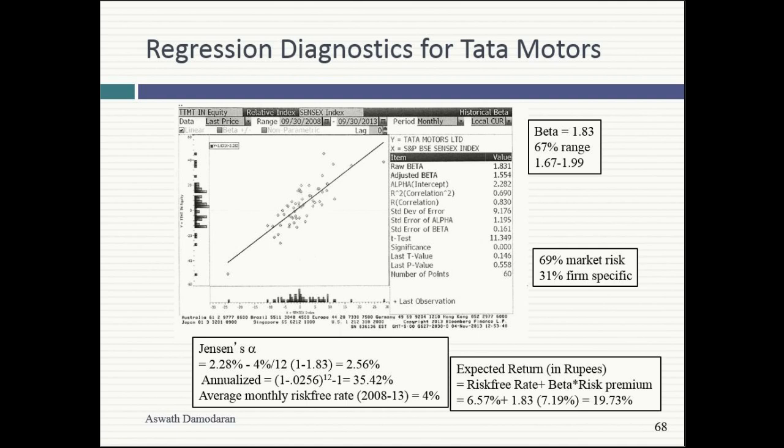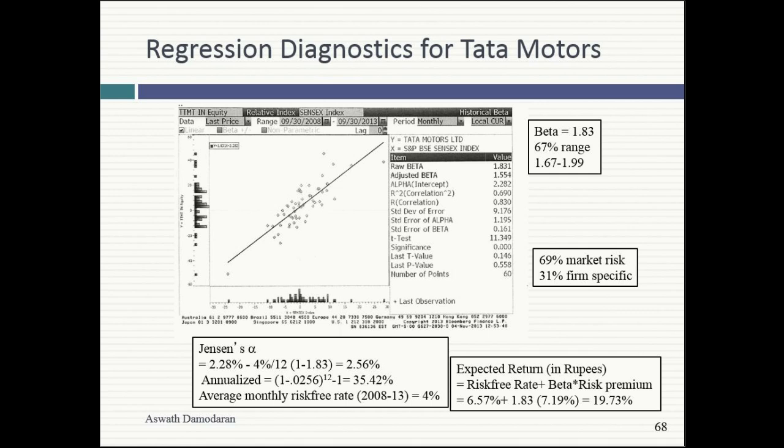So just to complete the process before the break, let me show you the rest of the companies. I won't spend as much time, but I want to just hit the high points. I took Tata Motors. Ran a regression of returns in the stock against returns in the market index. The beta that I got was 1.83. So if I read that, it's 1.83 times more risky than the typical company in the market. It comes with a standard error of 0.16, which means there's a pretty big range around that beta. R squared is 69%. But that's using the Sensex as an index.